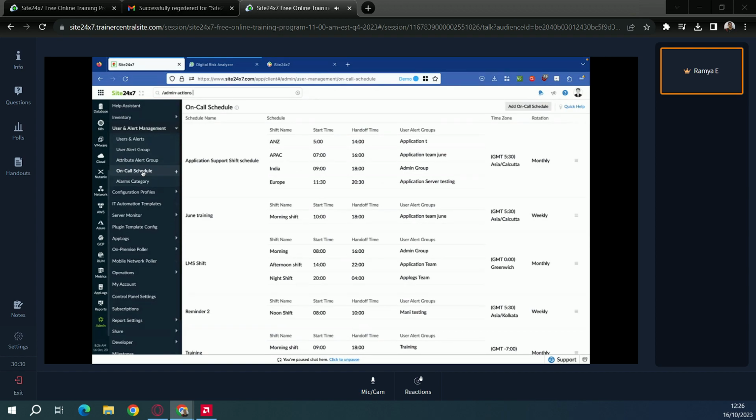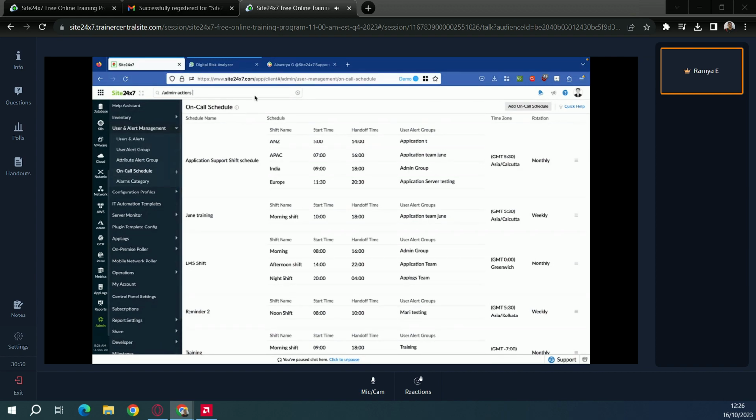In that case, you want the alerts to be triggered properly to the users who are present at the desk, not to the users who are not present. In that case, you can configure this on-call schedule so that automatically the user alert groups shift according to the rotation that you have configured.